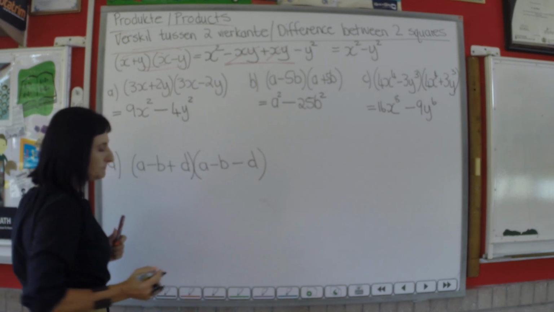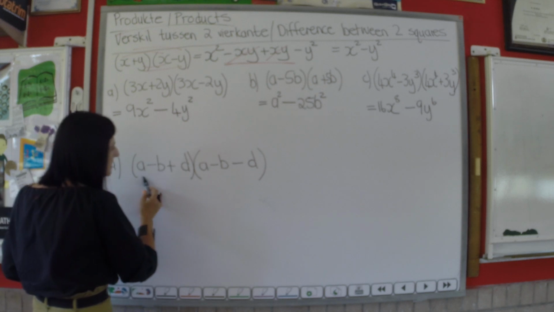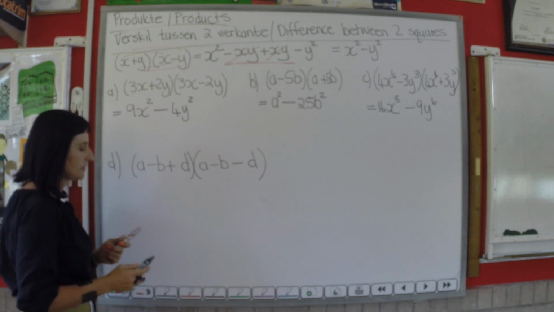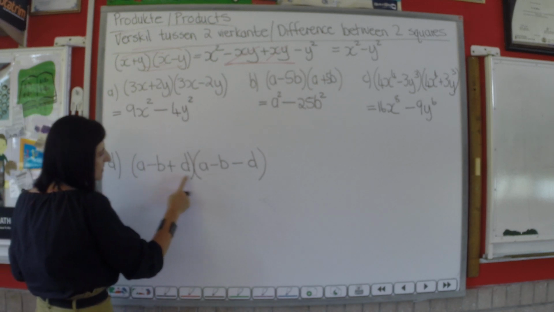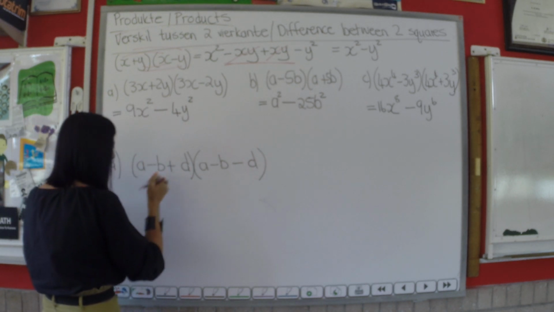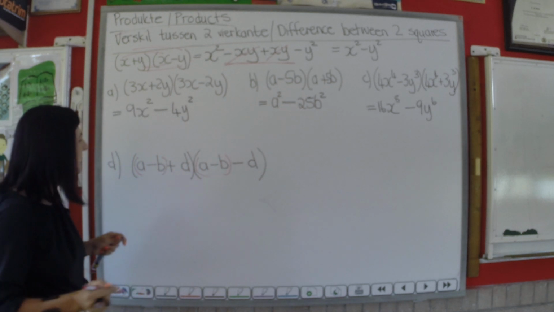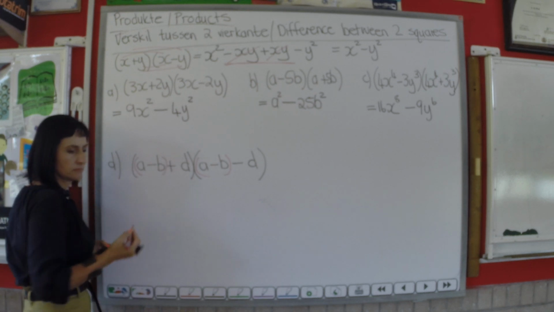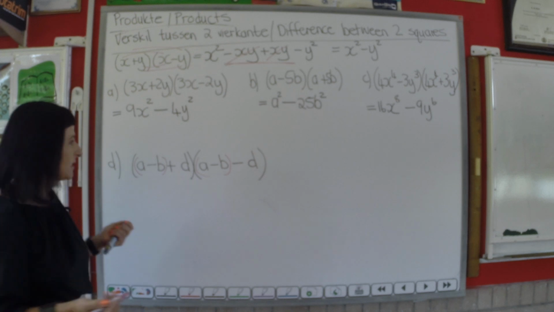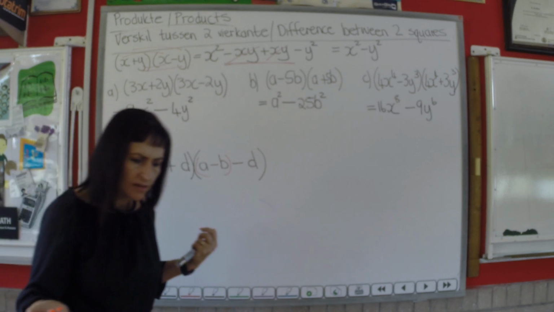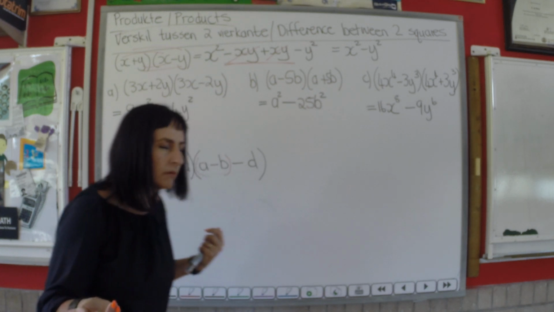Okay, this one now is not a binomial times a binomial. Kan julle sien? Dit is 'n 3-term maal met 'n 3-term. But see, if I insert a minus b is the same, I minus b is the same. If I do this, does anything change? Verander enige iets as ek daar in die begin, net in die begin, so hakie insit, verander dit. As ek die hakies wegvat, gaan iets verander. Nee, because it's in the beginning.